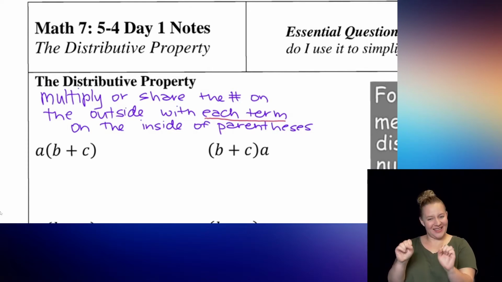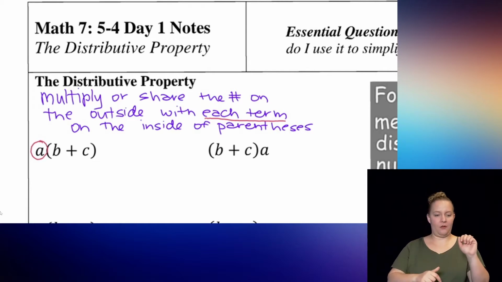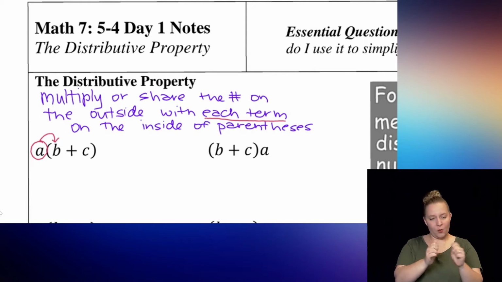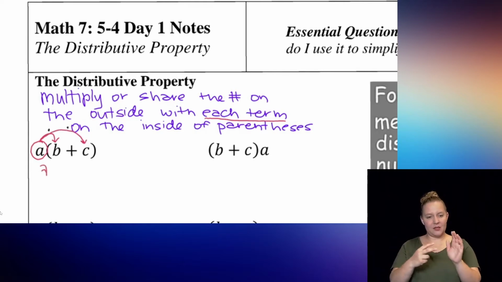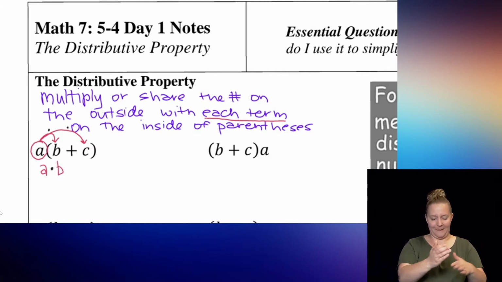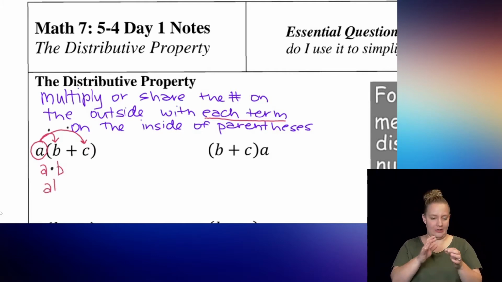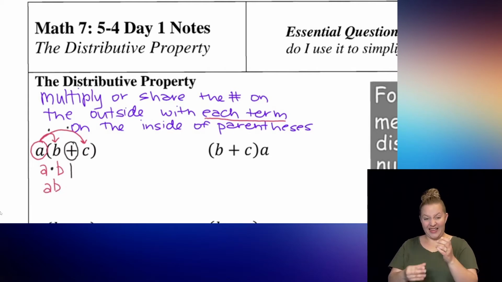So for instance, with symbols, I'm going to take this letter A, and I'm going to distribute over here, or multiply, or share with the letter B. Whenever I'm doing that, I'm multiplying here. That's why I said that in the definition. Same thing, I'm taking A and I'm multiplying it over here with C. Again, whenever I'm using this arc, I'm thinking multiplication. So therefore, this new expression is A times B. But keep in mind that whenever you have multiplication with the dot in between the two terms, even better would be to just smush these two things together. So we got AB.